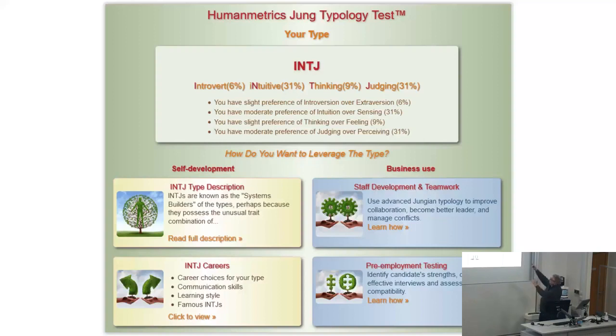So that's sort of what it gives you. So you can see where you are on those scales as well. So you can also see where your extremes may lie. But it classifies you, and that's what's happened there. And then it tells you sort of things that might be what you might want to do there. You click on these things, and you can find out about your full description, which we'll have a look at in a minute. It'll give you some idea of what your career should be.